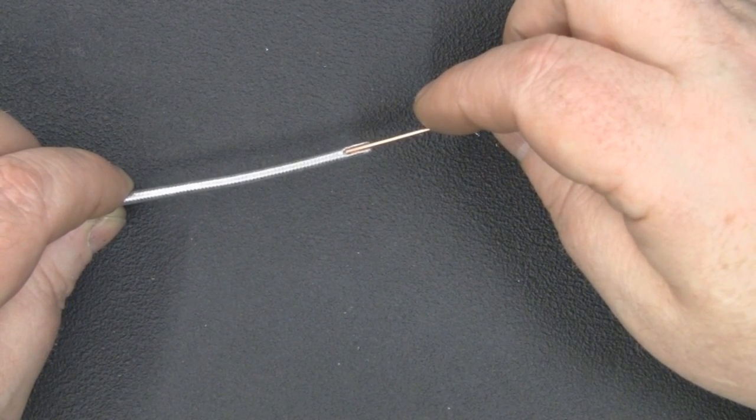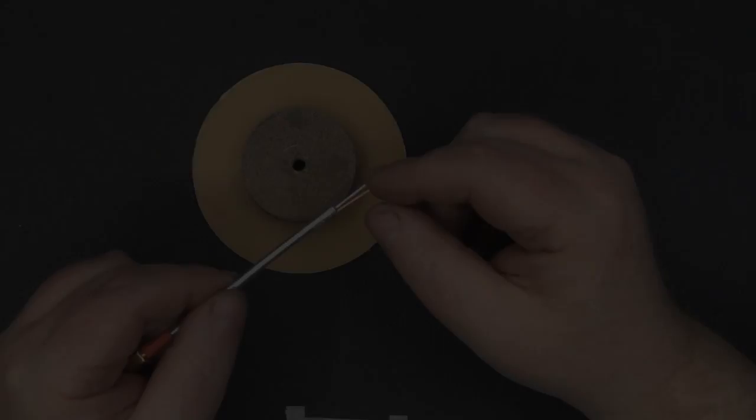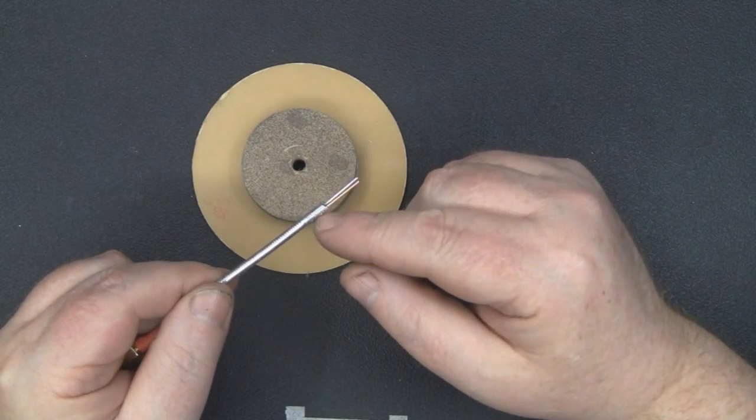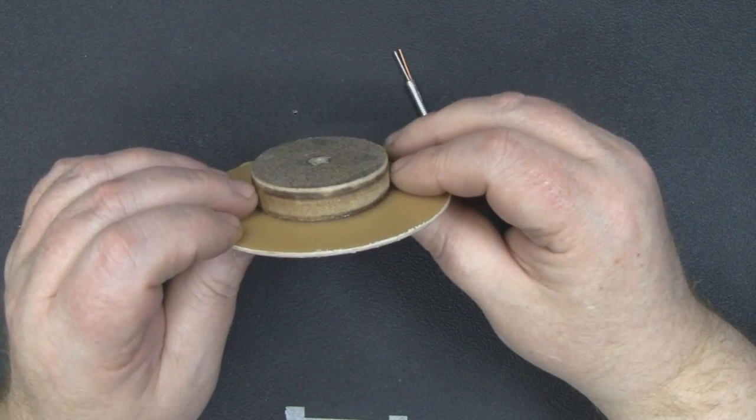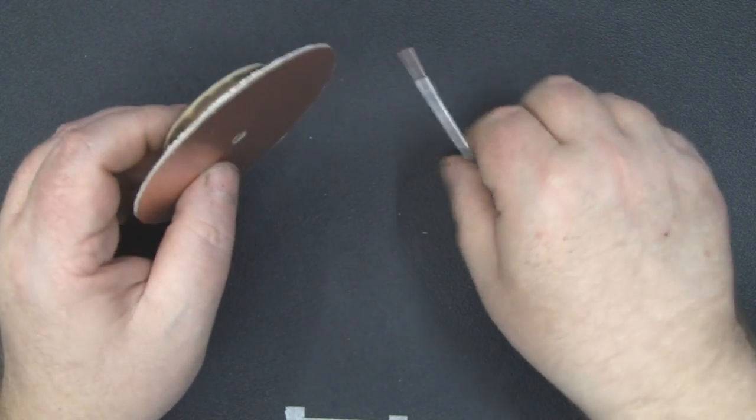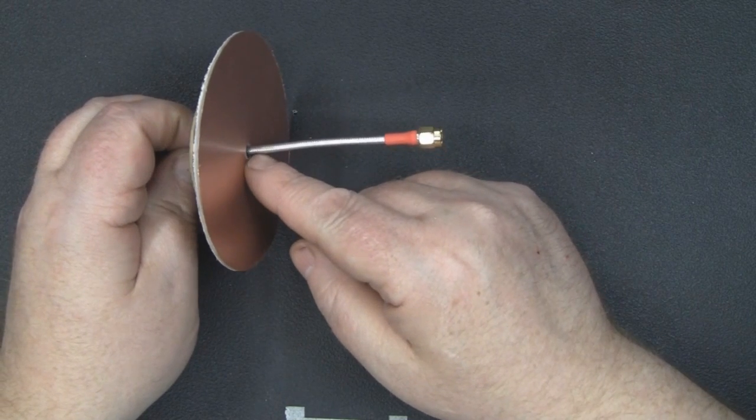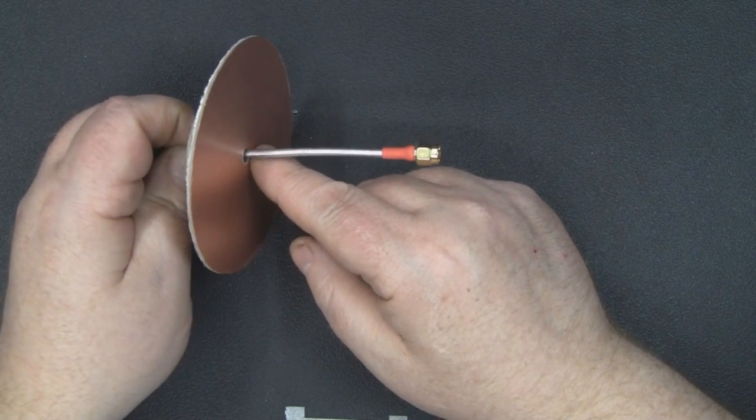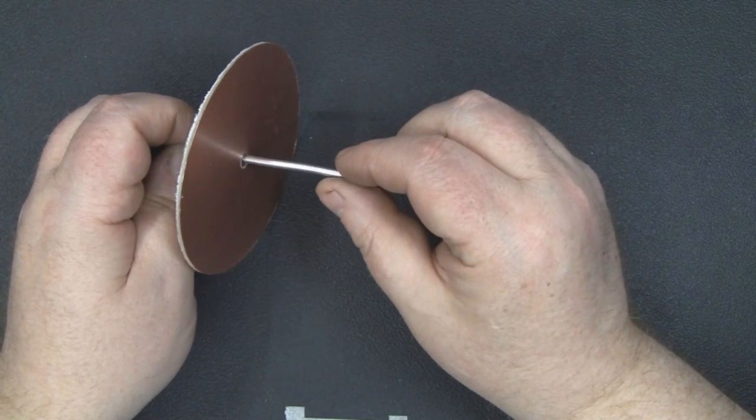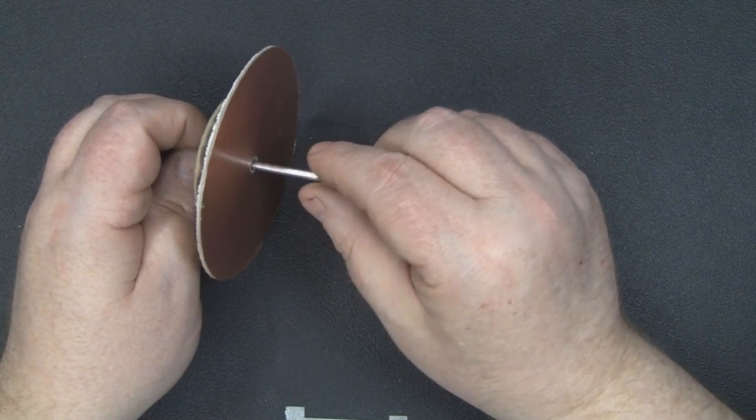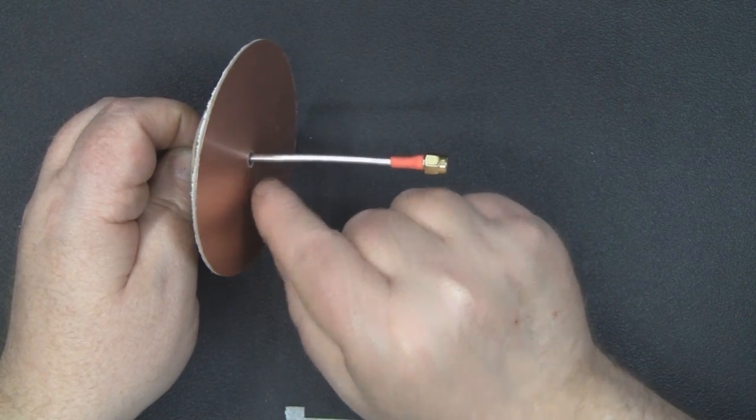I'm going to attach it and solder it in place into that little trench there, and that'll give me two rigid pieces of wire that I can solder my bi-quad antenna to. I finished preparing the coax, just soldered it in place and tidied it up with the Dremel tool. I've used some epoxy to secure the MDF disc in place. I'm going to solder the coax directly to this reflector here. Although the hole is quite big, it is possible to build up solder and actually connect it with solder. It's a lot stronger than using glue.